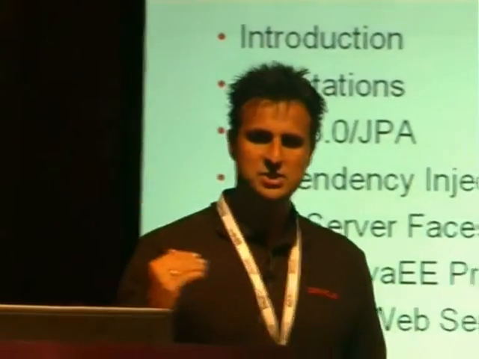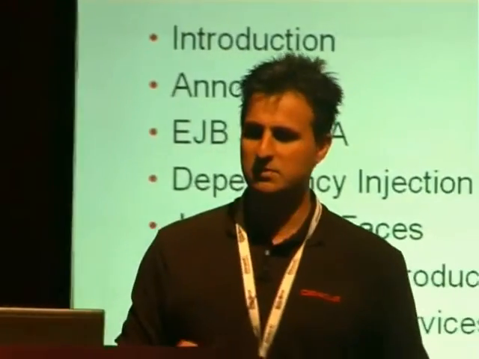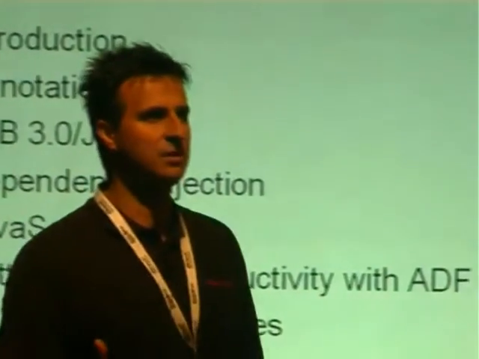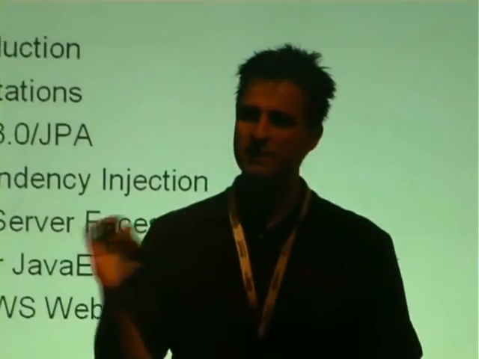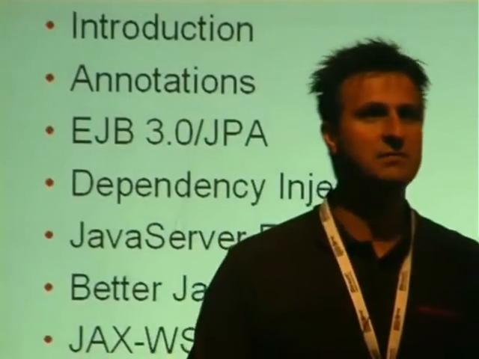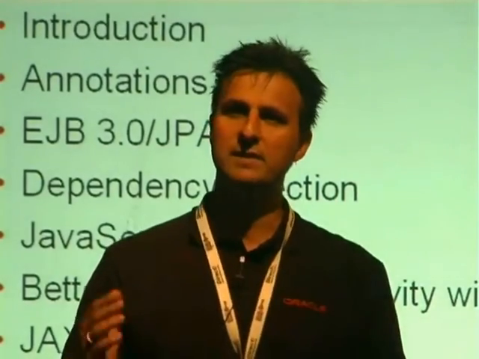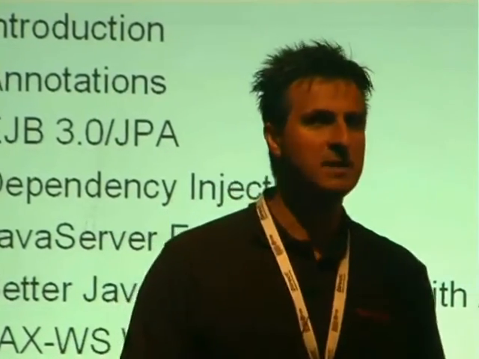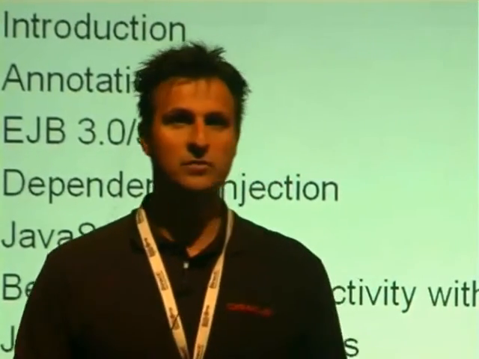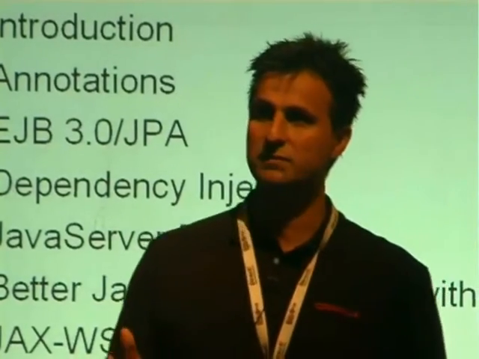So, the structure of my presentation: of course, I decided to start with a small introduction, but then talk about some key features in Java EE 5. I can't cover the whole Java EE 5 stack, but just picked some interesting topics that I thought might be of interest to you. Like talking about annotations. Annotations have been part of the Java language since Java 5. Java EE 5 now starts picking them up, and you will see the benefits you gain out of that. Enterprise Java Beans 3.0 and JPA: I'm touching on improvements made in this area, changes in the architecture for those not familiar with it, or those that used to work with Enterprise Java Beans 2.1 and 2.0.